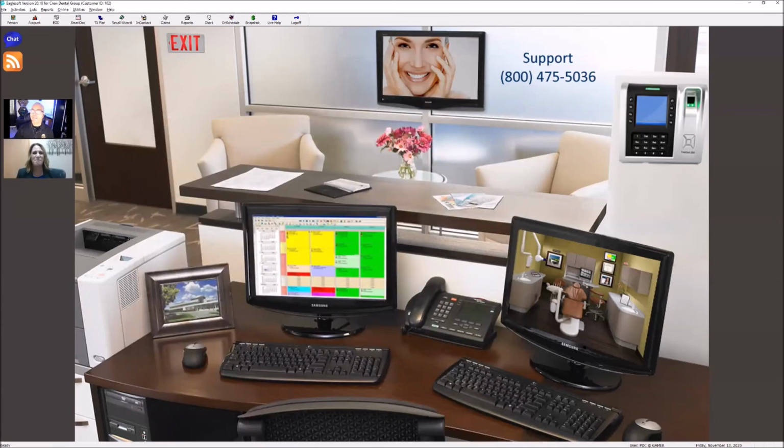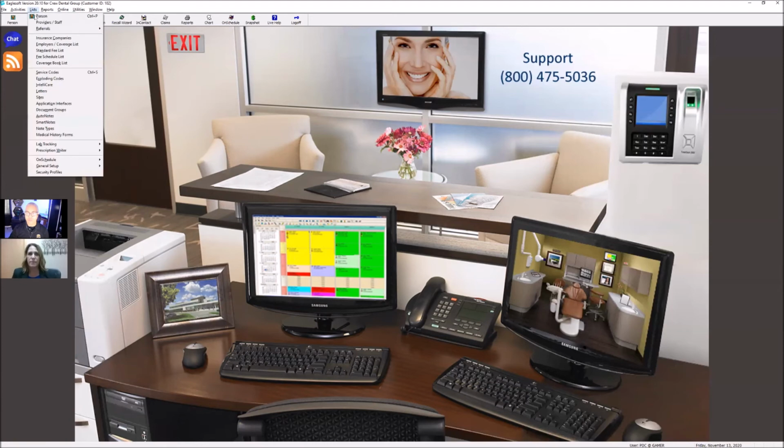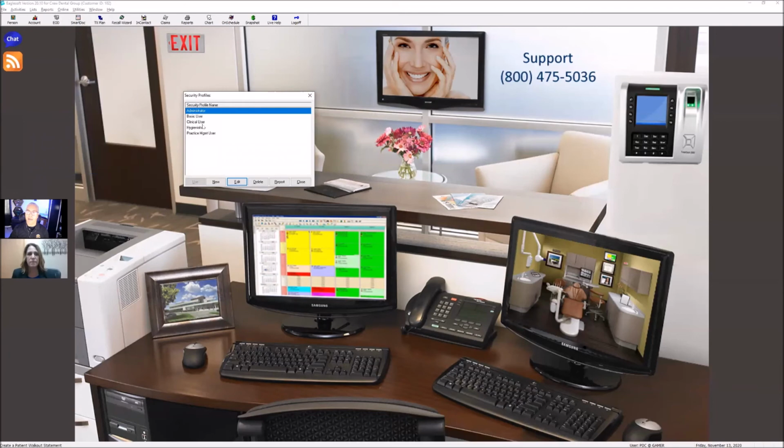Awesome. You said something earlier and I wanted to come back to it, about making sure there aren't multiple hands in the pot. I'm a huge proponent of going through my security profiles and actually going into my practice management users and removing the ability to add new insurance companies. Yes. Alleluia. Do not let anybody do that except the insurance coordinator or one designated person in the office. I mean, you think about it, there aren't any new insurance companies. There hasn't been in the last 10 years, and the last thing that happened was Metropolitan changed to MetLife. I mean, big deal.